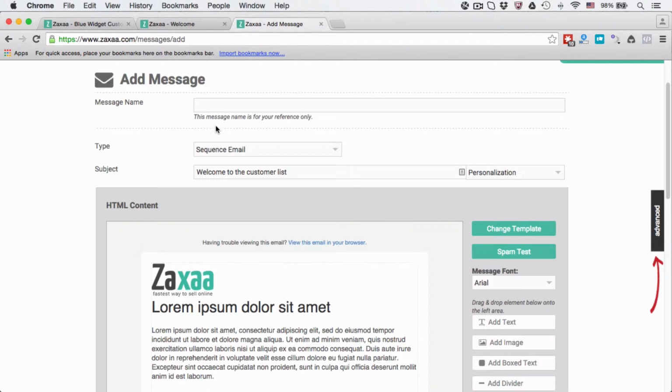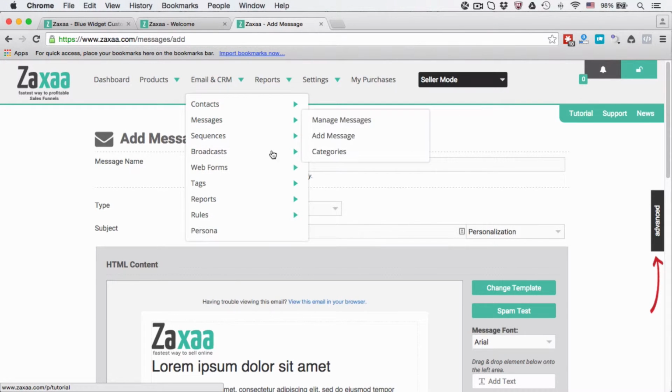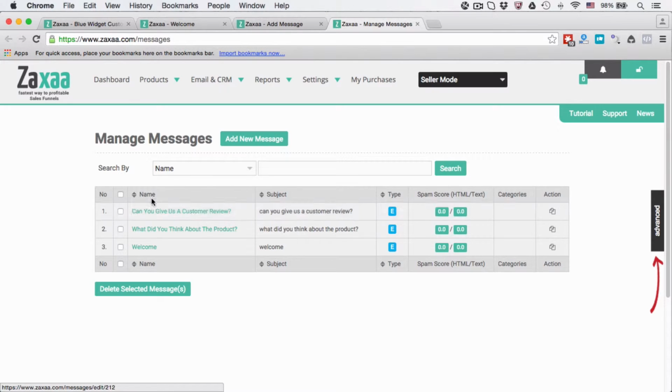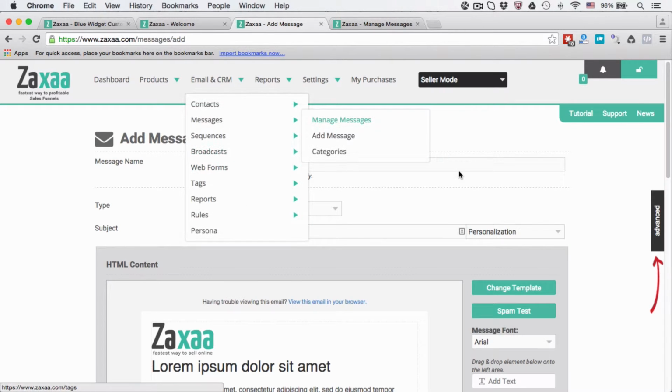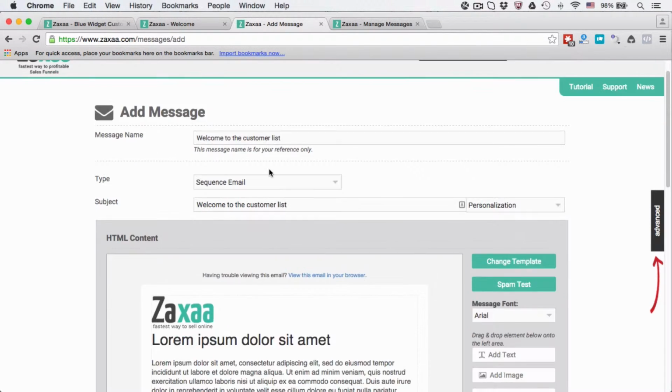Message name is only for your own internal purpose, so what you enter here will show up over at the manage messages page that I showed you just now. The subject is the subject of the email. Name is whatever you enter over here for your own internal use only. You can make it the same, up to you.